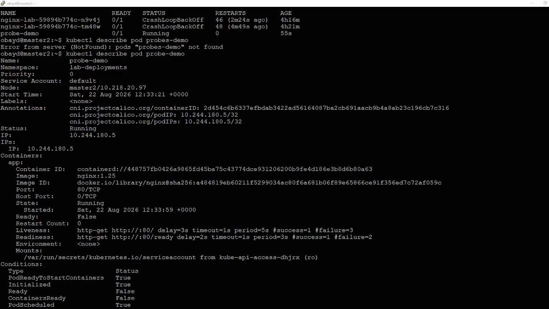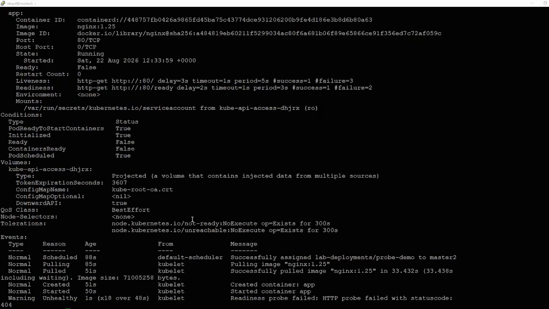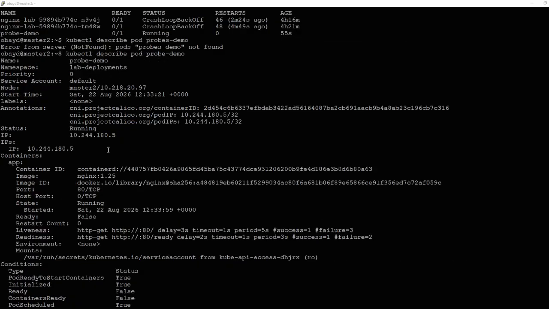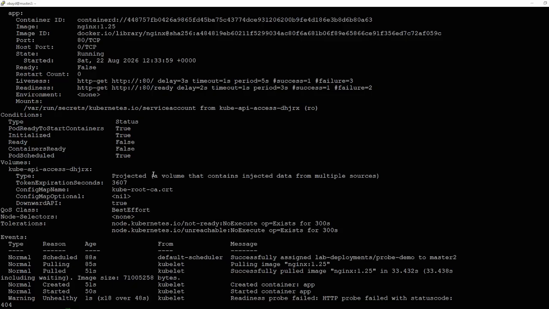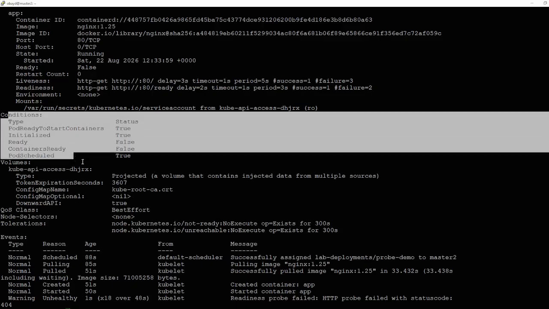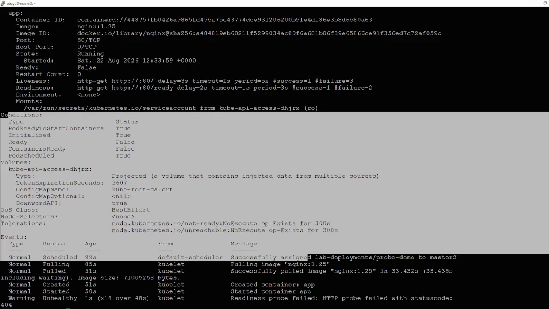These are not accessible from outside. Okay, so we will be looking at that. In the next classes we will see why you are not able to access these. Okay, so you have all this information here.